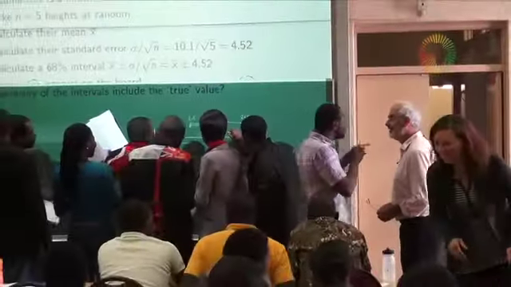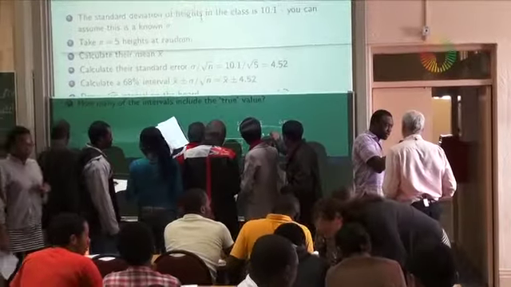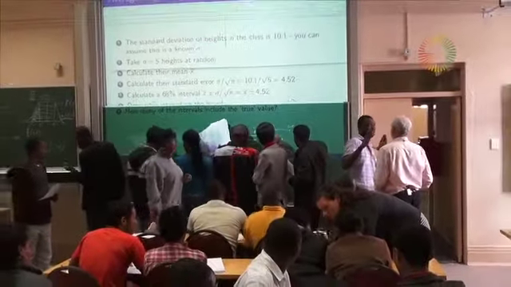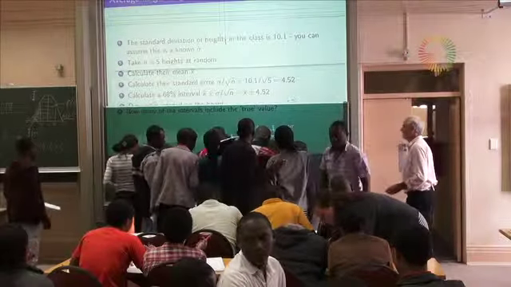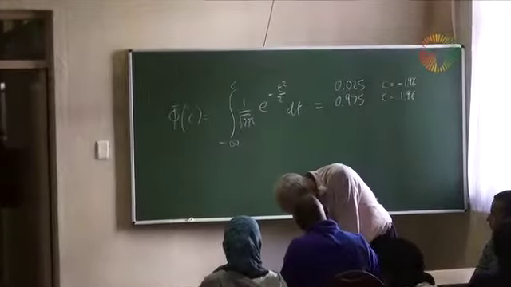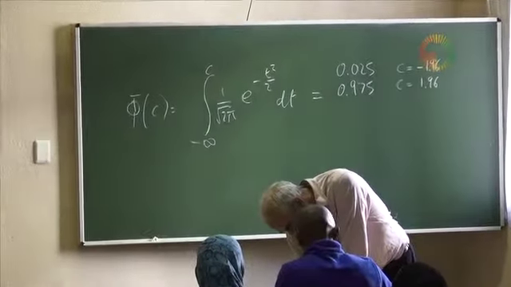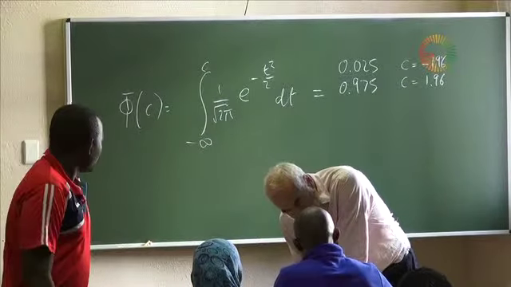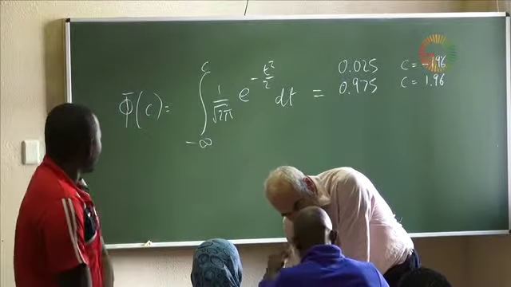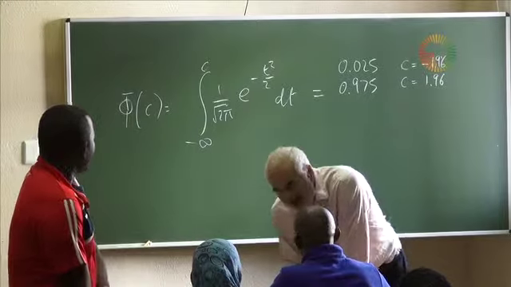Basically, what you do when you have 2 phi of c minus 1, which is equal to 95%, is you solve it and you get c. In a real situation, no one is given which interval to use. So I would like to know what I can base myself on.